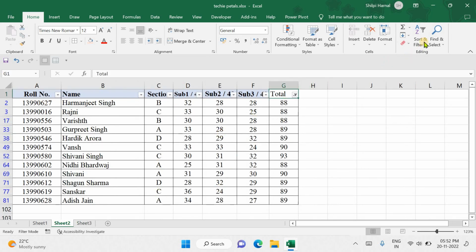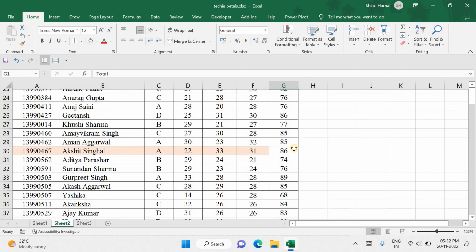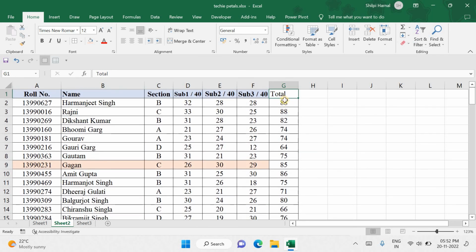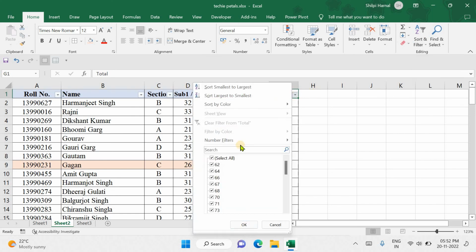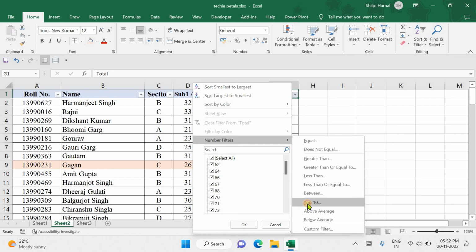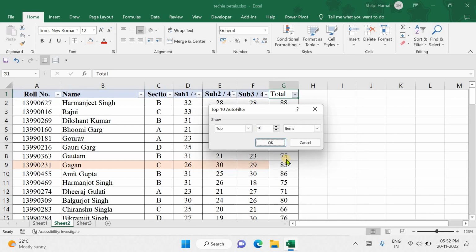Anytime you can clear the filter by simply clicking on filter and the result is same. And if you want to copy the result, you want to select the top 10 performer, you can apply filter, select the top 10 students, or by applying number filter top 15 students, any of your choice. Suppose I want to select top 5 students.